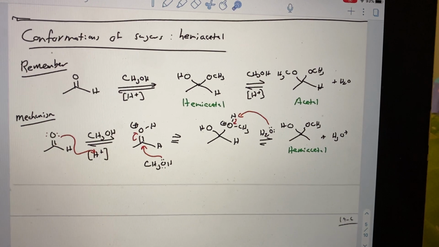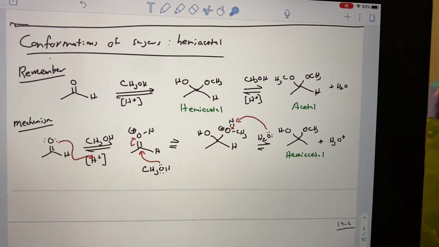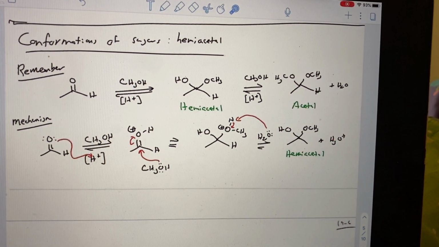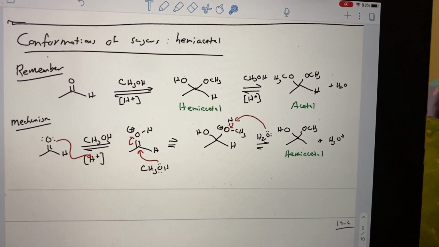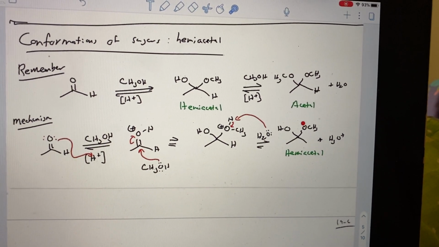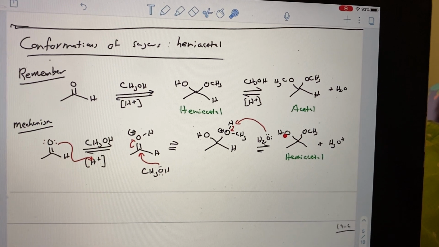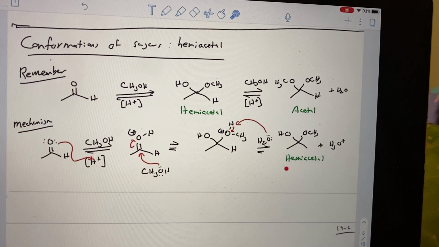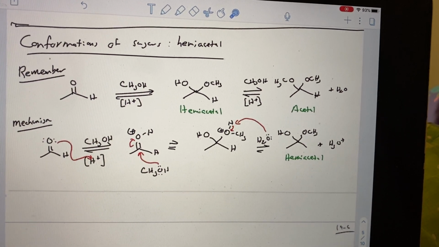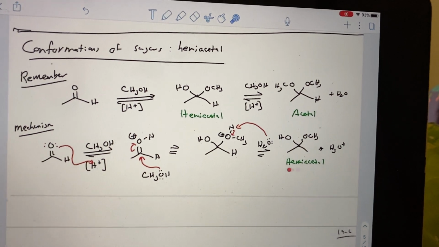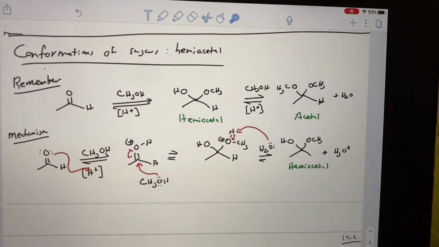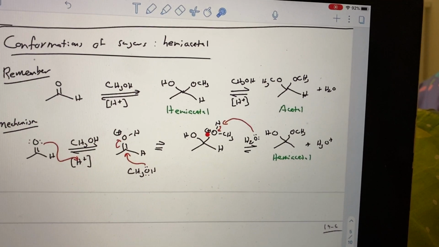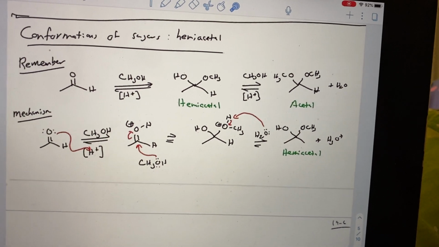Now we know from our discussion before that we could have this reaction continue. We could go ahead and protonate this hydroxyl group here, make it a good leaving group, and remember, in not SN2, but more of an SN1-like reaction, a lone pair will come and reform the carbonyl group, kick out water, and then we would go on with another attack to form the acetal. But we're going to stop here for right now, because this is going to reflect our initial carbohydrate reaction that we're thinking about. So we have this hemiacetal. And remember, under these acidic conditions, positive formal charge.